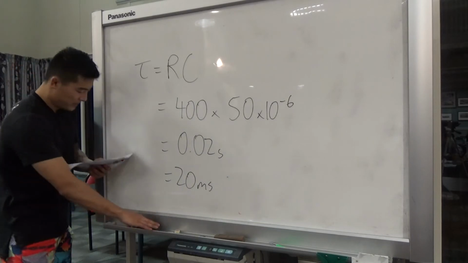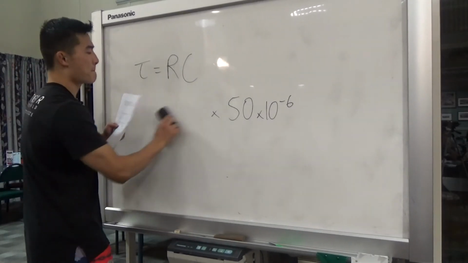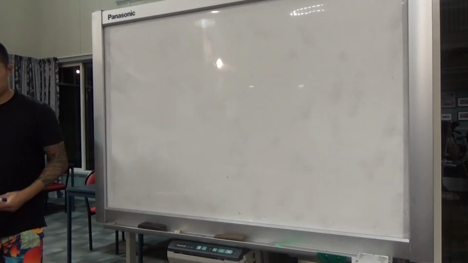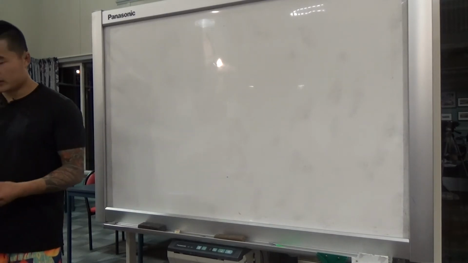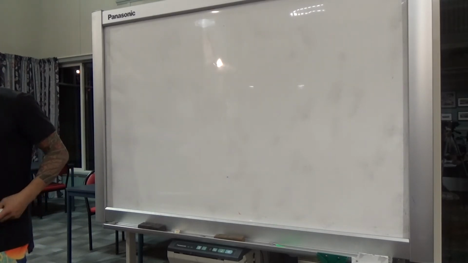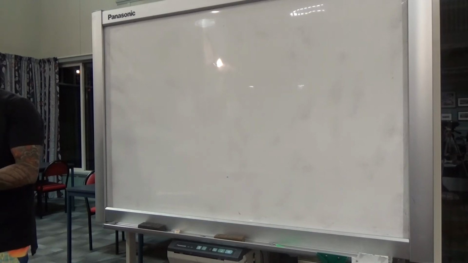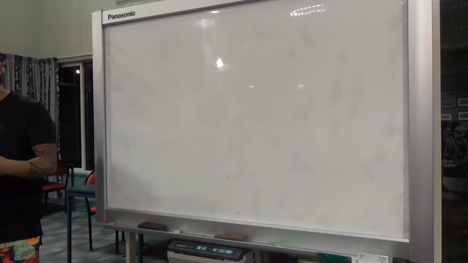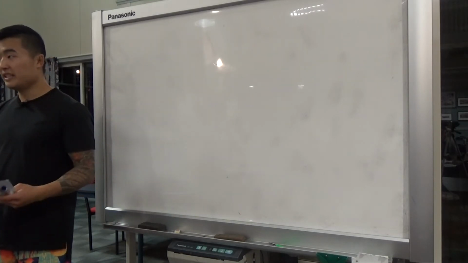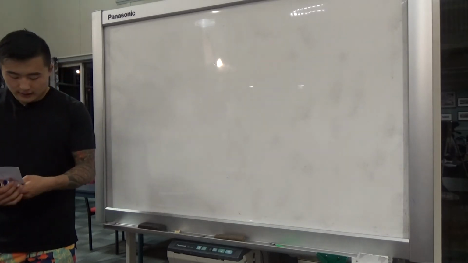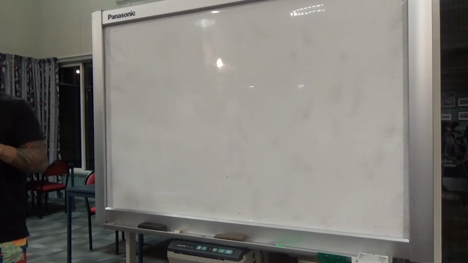All right. Number 10. And again, we have an RC circuit. So it's got a resistor and a capacitor. The capacitor is uncharged, so there's no charge on the plates. And when we close the switch, we want to find out how long it takes for the current to drop to 37% of its maximum value. So remember that the maximum value will be the initial value as soon as that switch is closed. So we want to find out how long it takes. So 37%, that's one time constant.